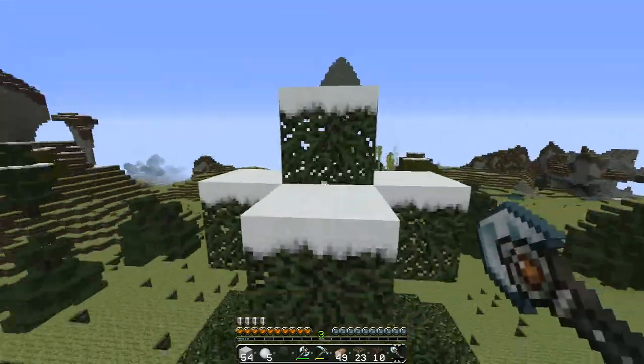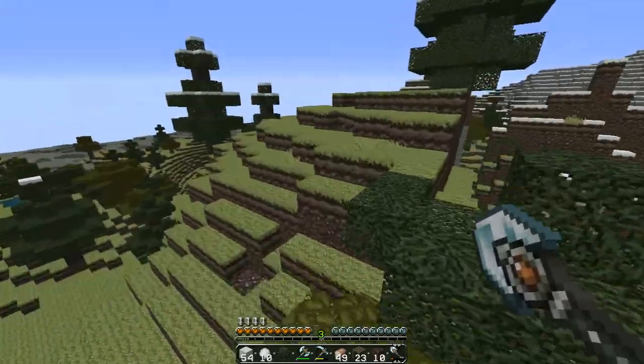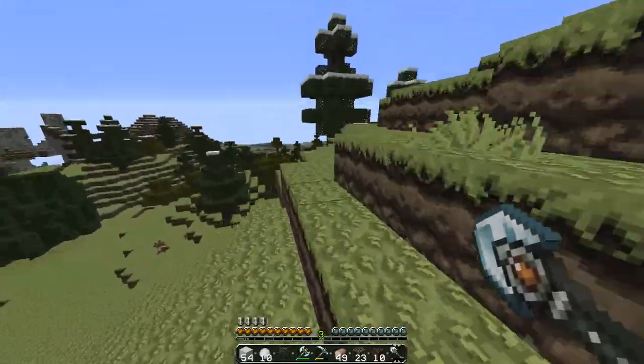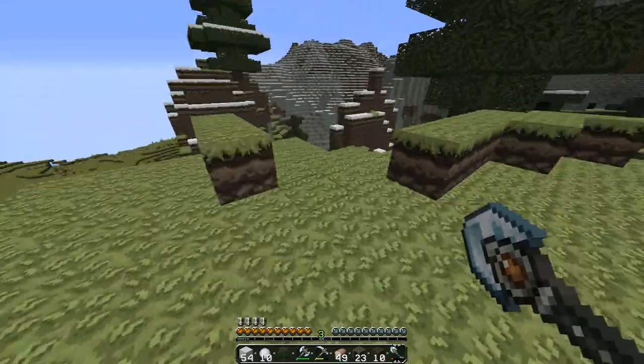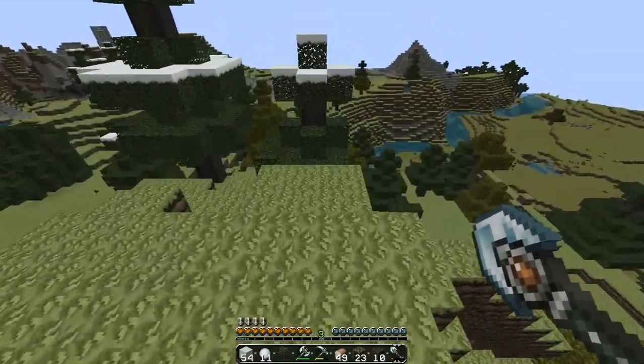I actually had problems with it snowing on my tower because it's just that high. I'm at quite a high elevation. Which I kind of forgot about. It explains all the silverfish, to be fair. Okay, I'm on 27.